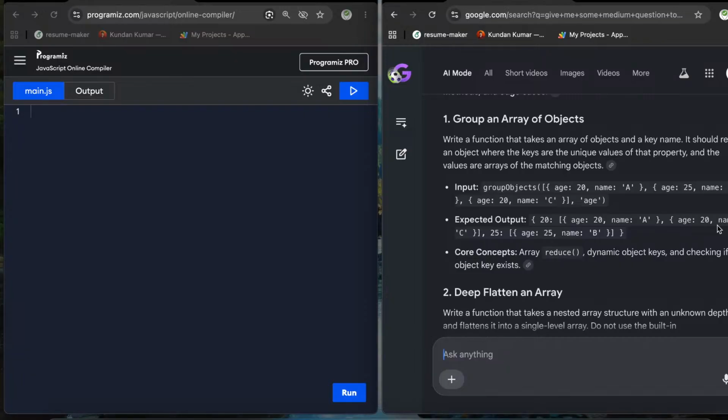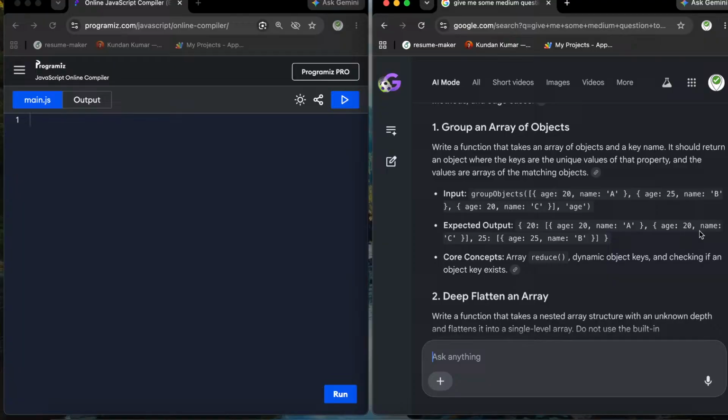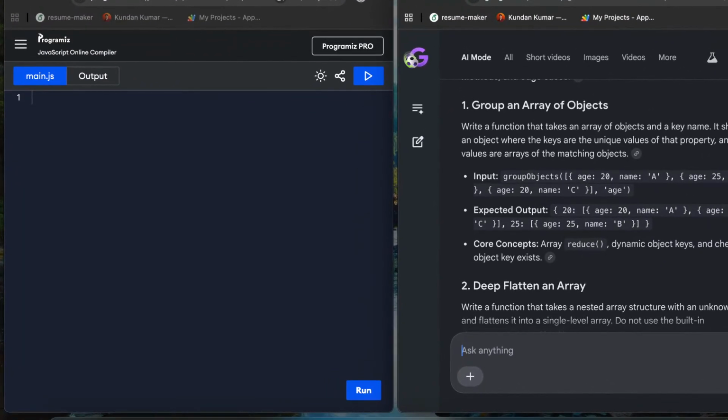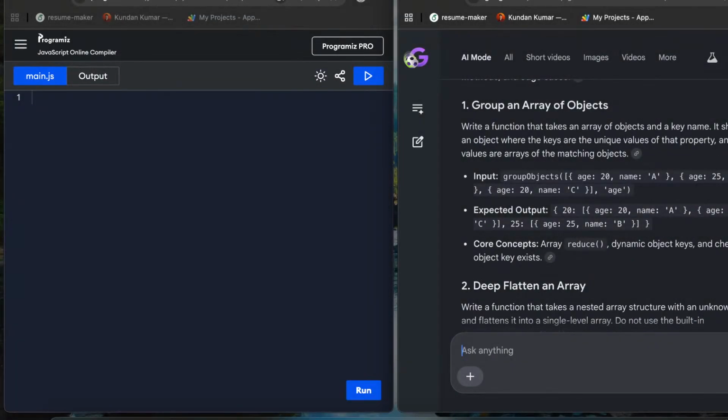Our screen actually got stuck. You can't see the visuals, right? I don't know why this is happening.